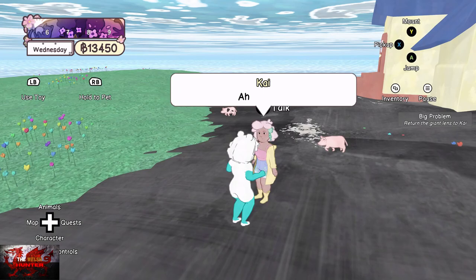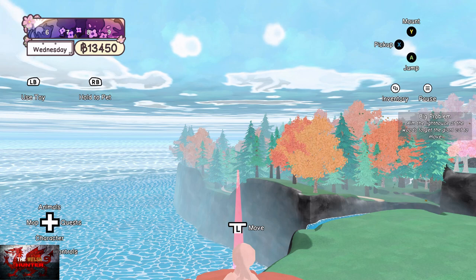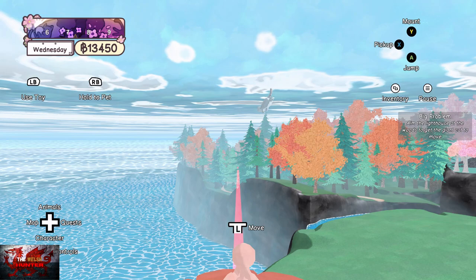Anyway, we're going to speak to Kai once again, and he gives us the giant lens, which is good. And this is kind of a mini game. All you have to do is put the laser and leave it on the red reticle right there. And then eventually the cat's going to jump, which is going to go well for us. And then it's basically going to end automatically.